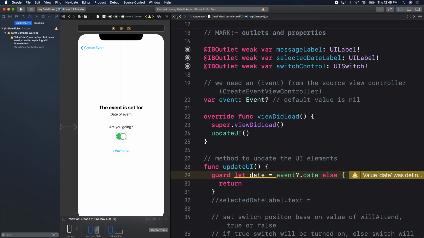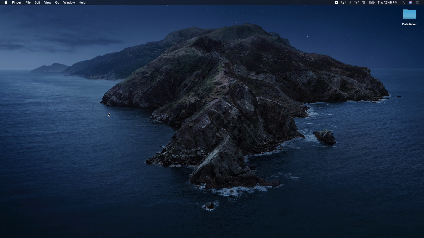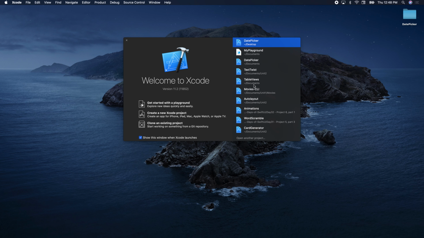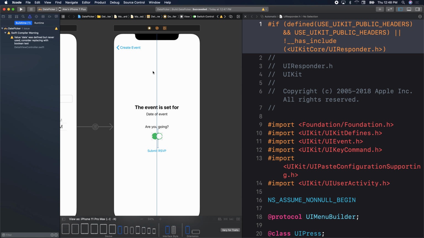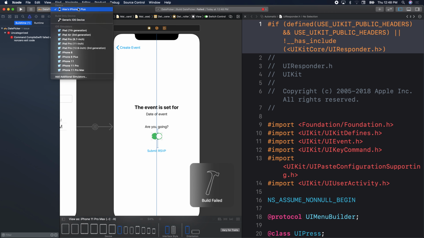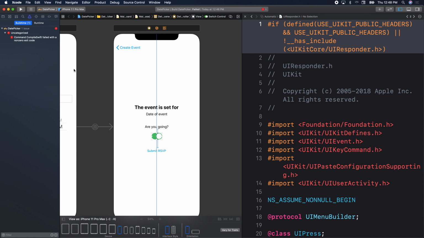Were you able to create an event and segue over? We haven't done the date. Remember, we haven't done the date. The name did not change. Did you call update UI? Make sure you call update UI in viewDidLoad. Anybody got the name to change as you segue? Very good. The update UI should be in viewDidLoad, yes. Update UI should get called in viewDidLoad.